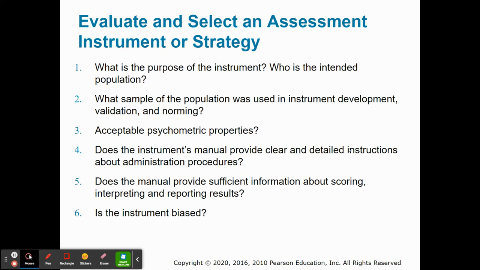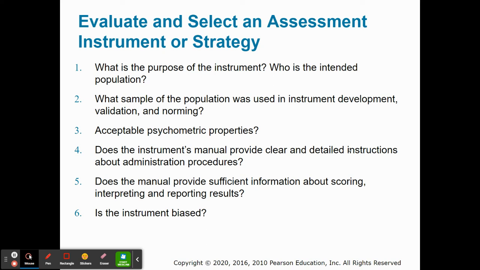Most things that are published through PAR and through Pearson, I've never gotten anything that didn't have clear instructions. Occasionally, I have gotten something that is through a professional organization as the publisher. I recently got an instrument through a professional organization like that, and it left a little bit to be desired as far as clarity when it came to the instructions. But there was someone that I could call and ask questions of, so that was helpful.